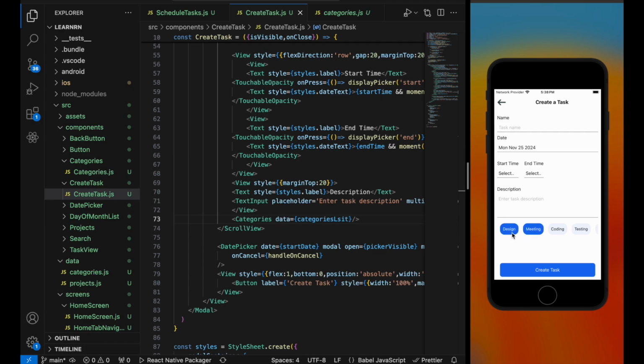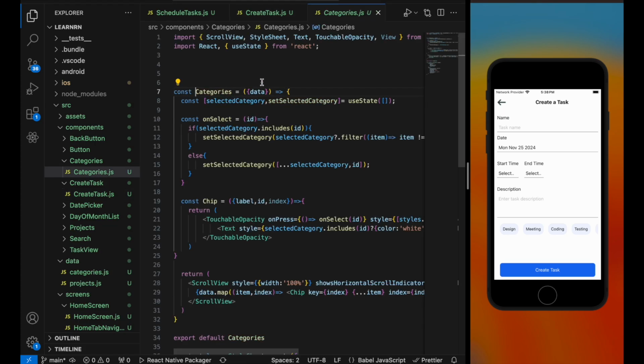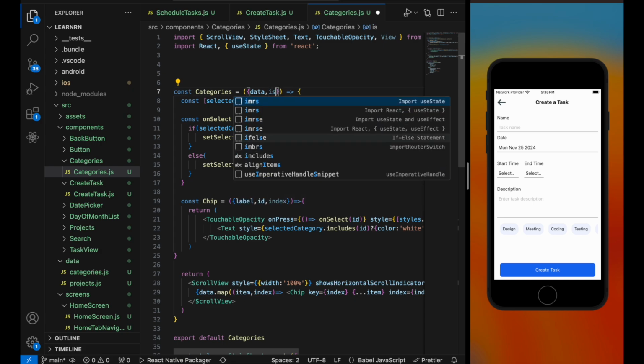Now, as it is, we can select multiple categories, but when we are creating a task, we want to allow only one category at a time to be selected. So for that, we need to make a few changes in the category component. Here let's add a prop isMultiple.